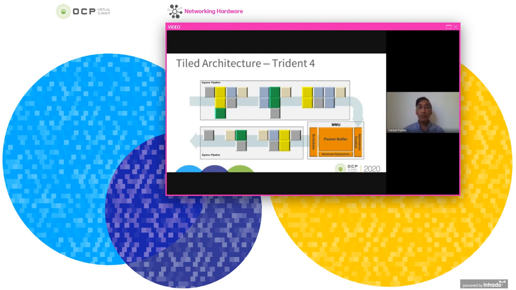And what are these blocks? It could be a TCAM table, it could be an index table, it could be a fixed function, like a checksum or an ECMP computation and things like that. Or it could be a parser. So you could have multiple parsers here along the stages. So multi-stage reentrant parsing is one of the unique characteristics of this architecture. Anything you see one below another, these blocks that are kept vertically, they're all executed in parallel. So it's a very good architecture for doing things in parallel as well as building a serialized pipeline.